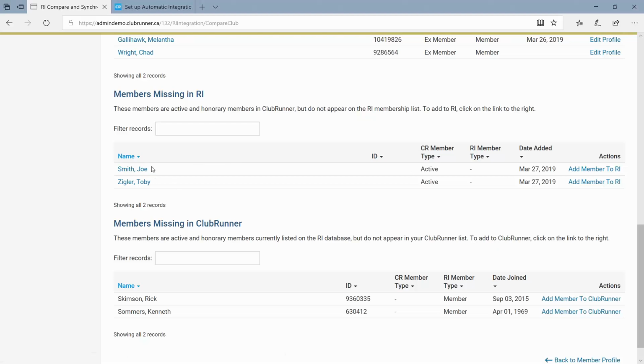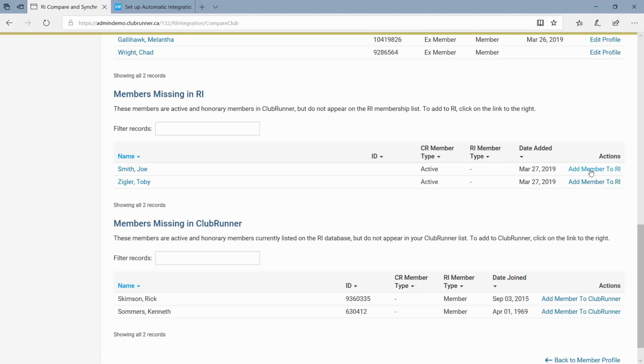So, and by the way, before I move on, members missing an RI, I kind of like looking at these two columns together, because these are 4 different names. These names do not match. If there was another Toby Zeigler down here, then I would try to find out if it's the same person and then copy and paste the member ID. But these are 4 distinct individual names. So here's what I'm going to do.